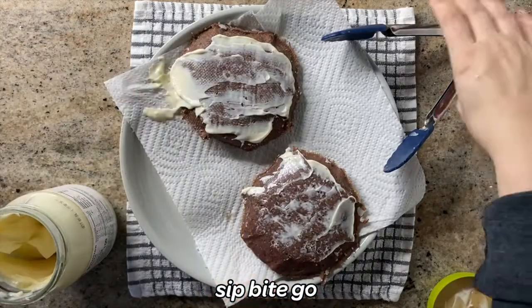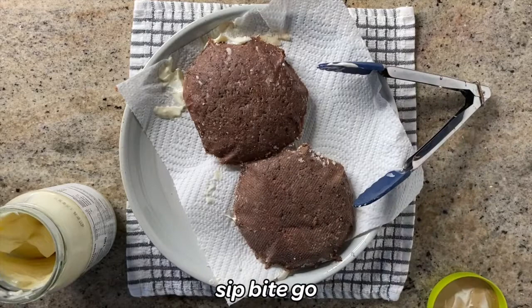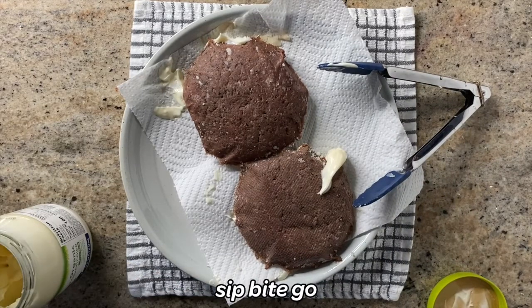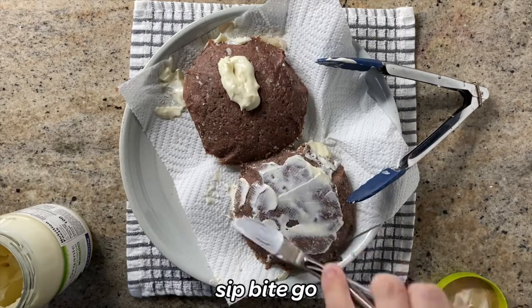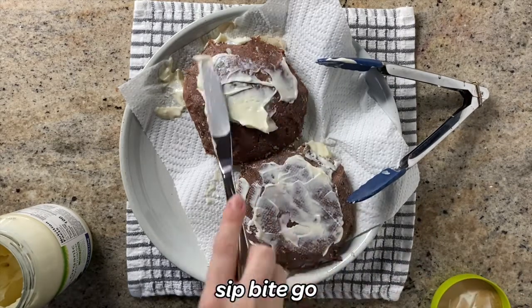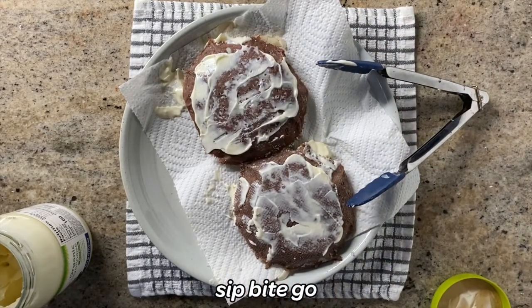So the first thing I'm going to show you is how to finish them with a mayo sear. And actually, this is the only one where you put the ingredient on top. So if you're using mayo, you put a smear of mayo on both the top and bottom of the sous vide burgers, and that's going to sear them really nicely on the stove top. The other way that you could, or on the stove top.